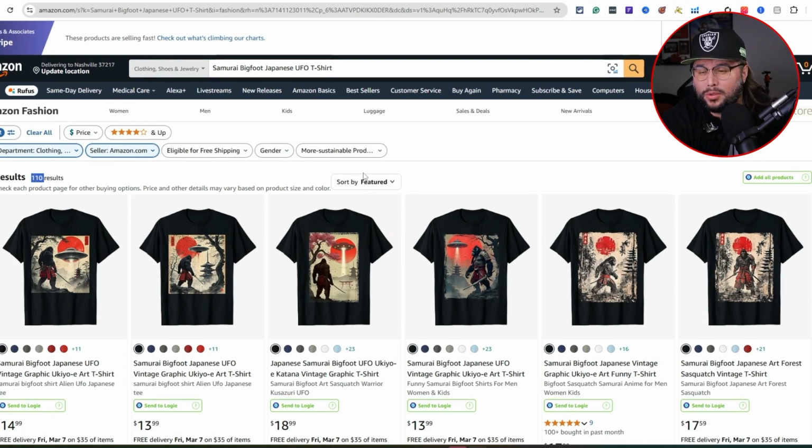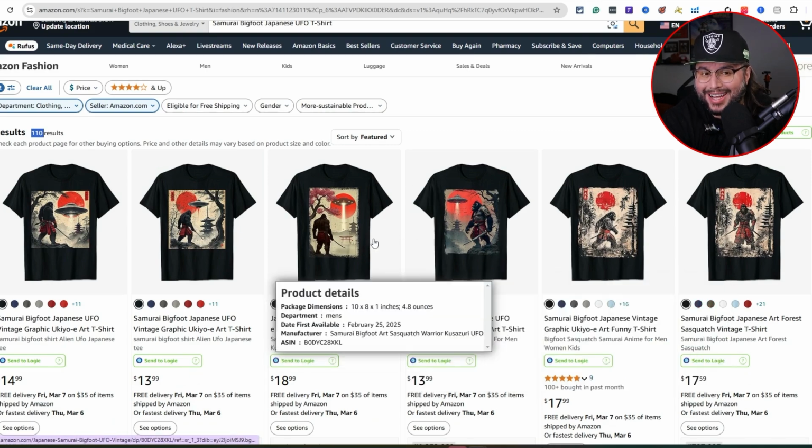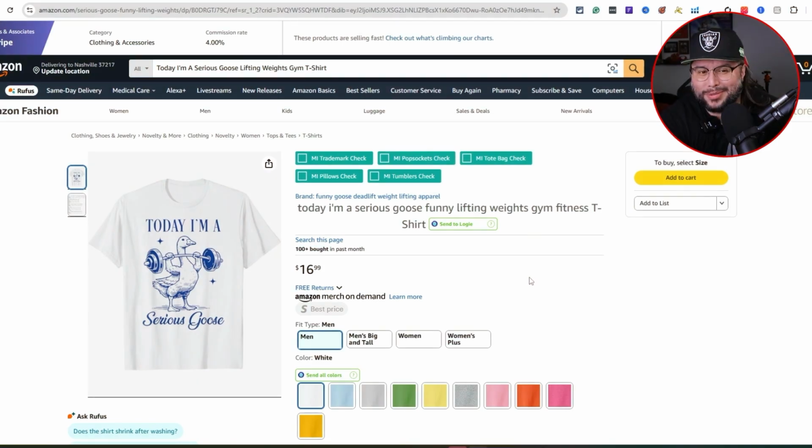And just keep in mind too, the main goal is to show you what is selling, the whole concept and idea behind it. And your job is to come in here, see oh, this is what's going on, this is what's making sales, look at the BSRs and see if there's a demand, and then try to figure out what you can create that's really cool. So potentially you can create a top seller yourself. And that's the whole point of me making these videos, to help you understand, like, this is making sales, this is doing good right now. What can you create? All right, which brings me to my next one.